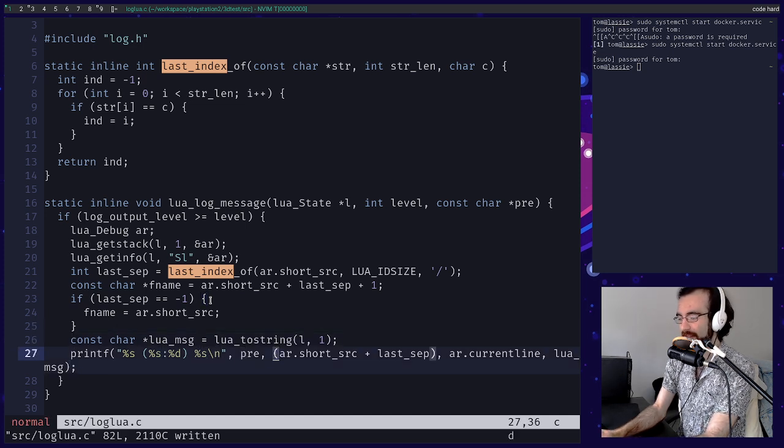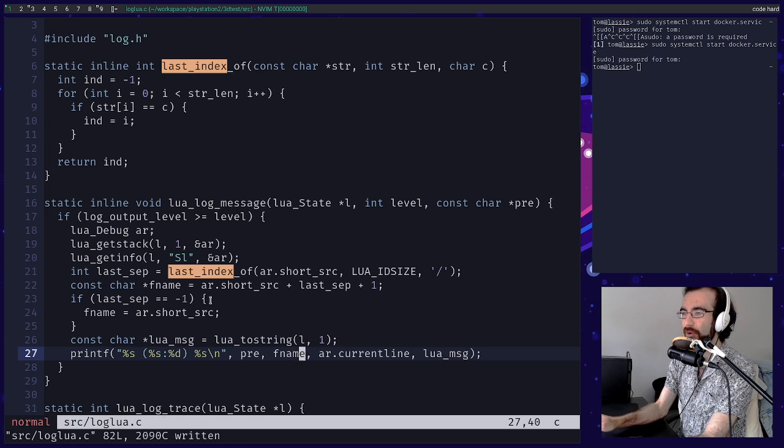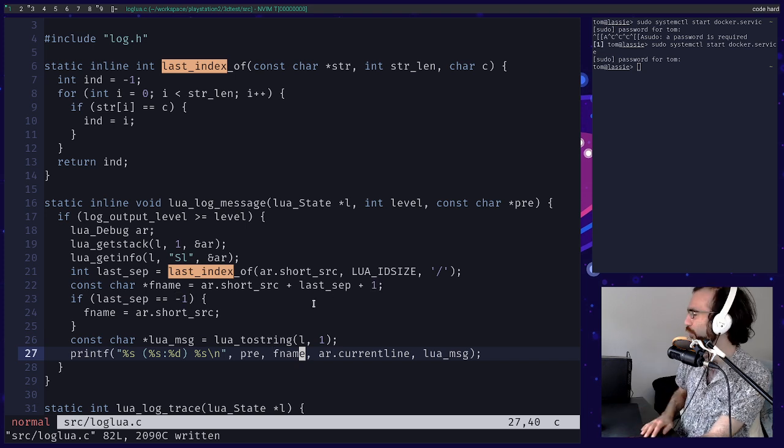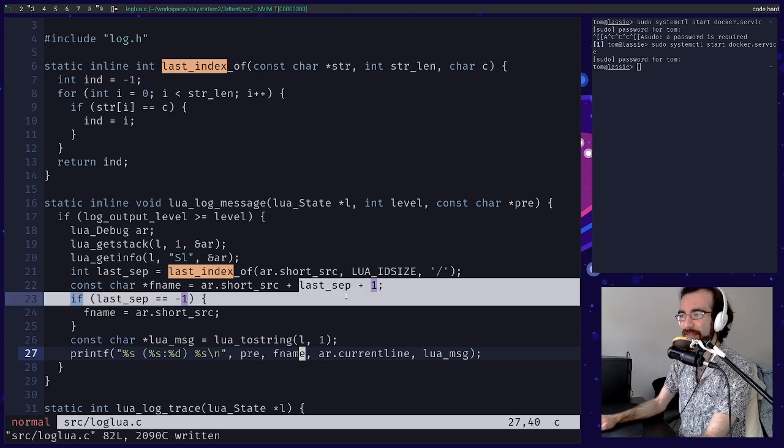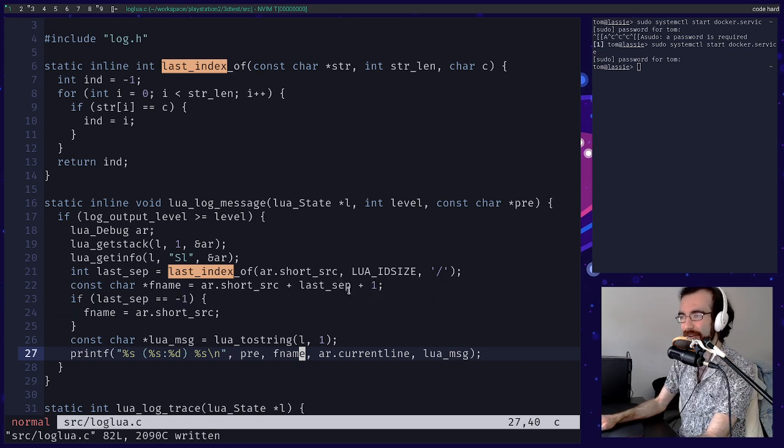And then rather than having this in the actual thing, we need to check for the failure case, right? Otherwise we are just going to blow the string up, because if we try and add -1 to this, actually we would add -1 then +1, so it would do nothing. Ooh, that's interesting, right? If this fails, then this is -1, and then we add 1 to it, so it's like we do nothing at all.